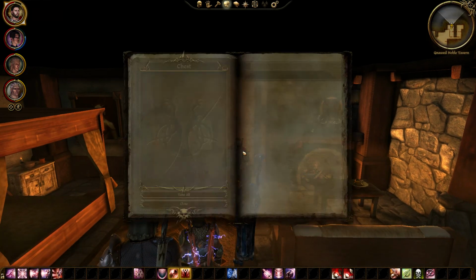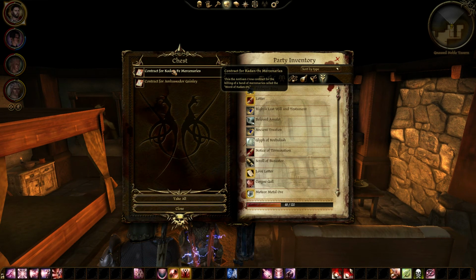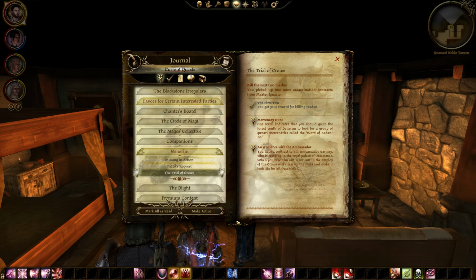Is that so? A couple more contracts. A teaming contract for the killing of a band of mercenaries called the Word of Caden Fay. And a contract for Ambassador Gainley. Interesting. The forest south of Denerim to look for a group of Qunari mercenaries. A contract to kill Ambassador Gainley, who is residing in the royal palace of Orzammar.